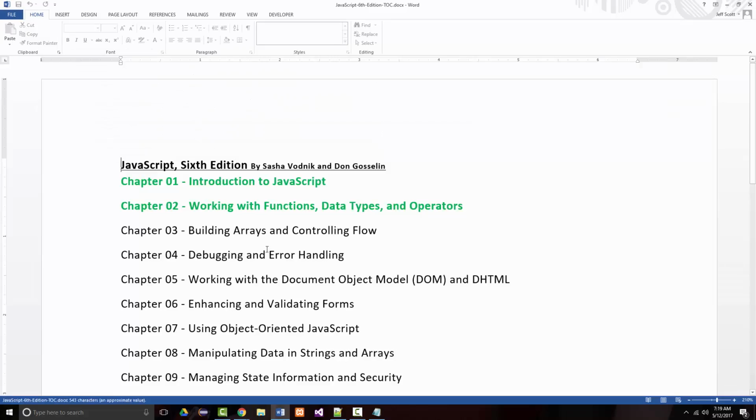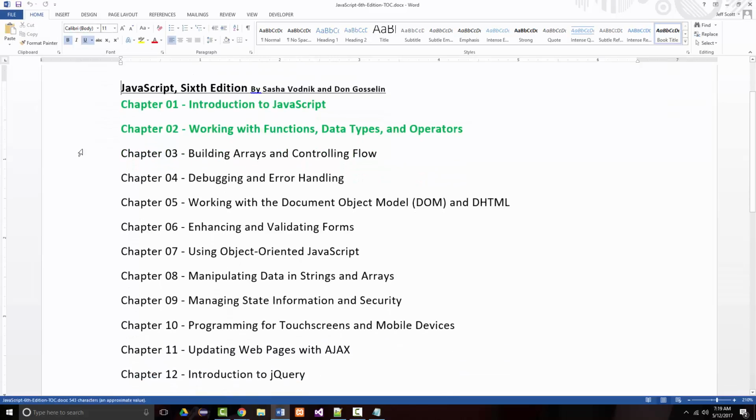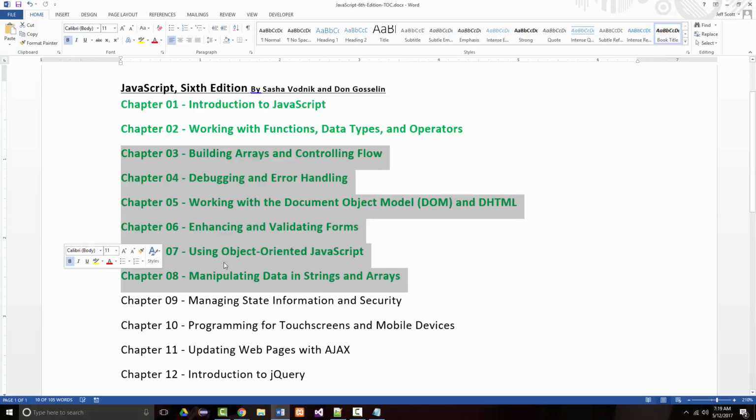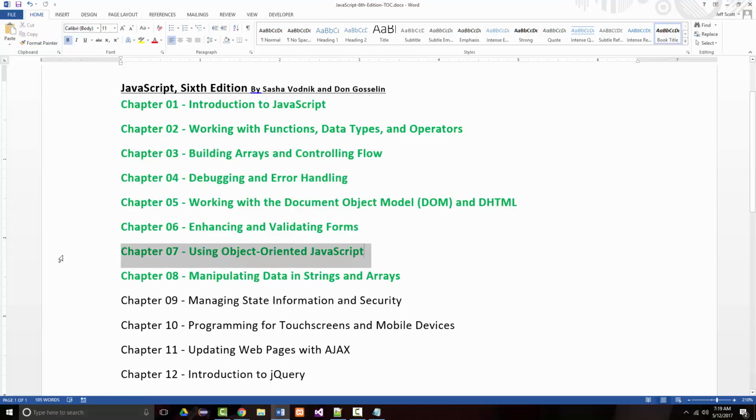There we go. I don't know what happened, but we are now through here. Now, I did not go over Chapter 7 as, I did not go over examples.